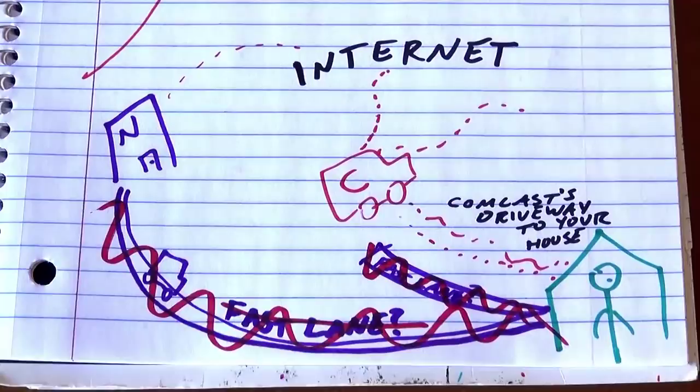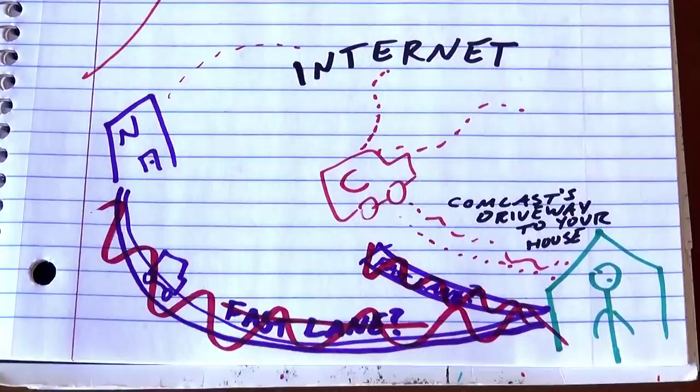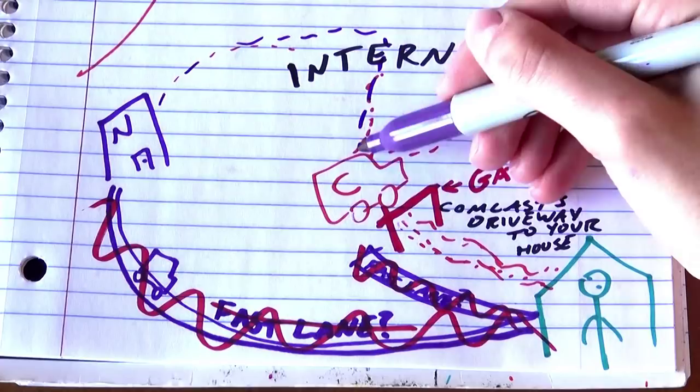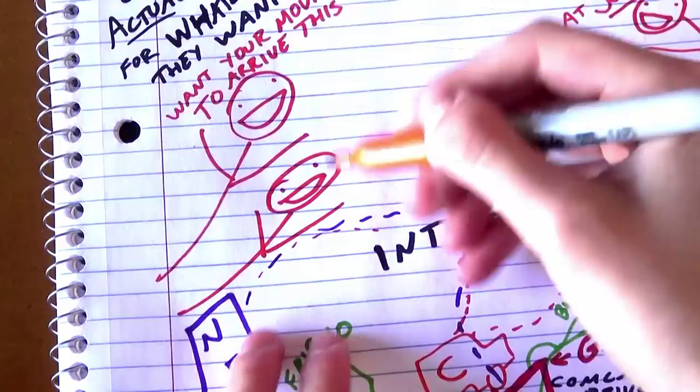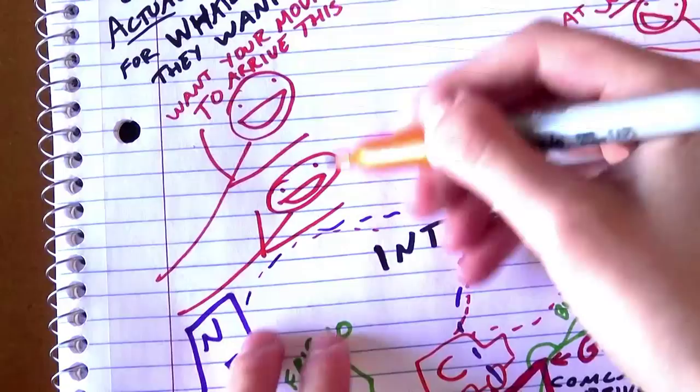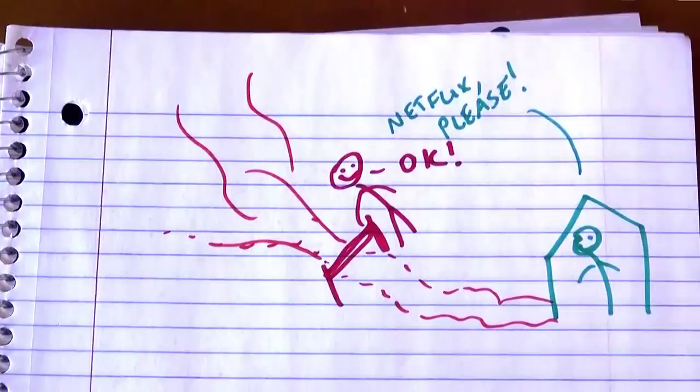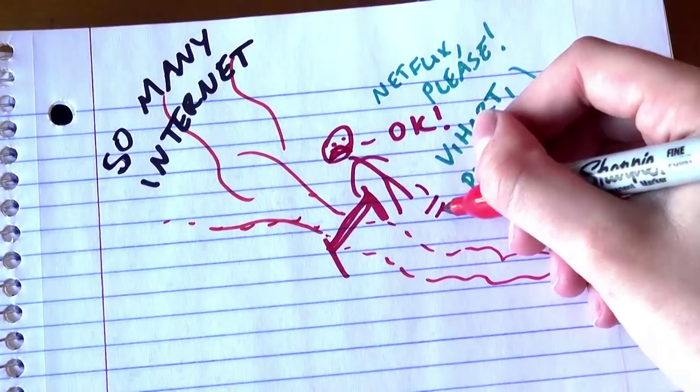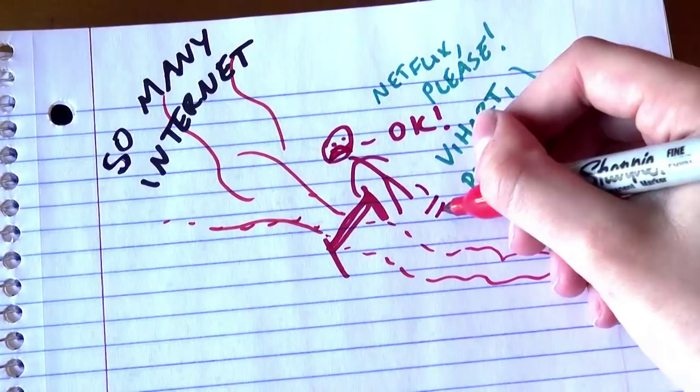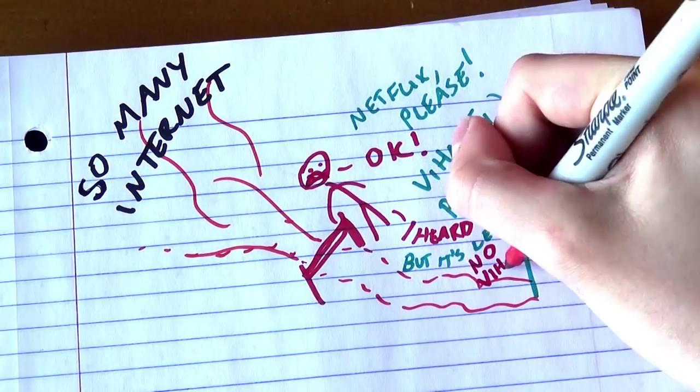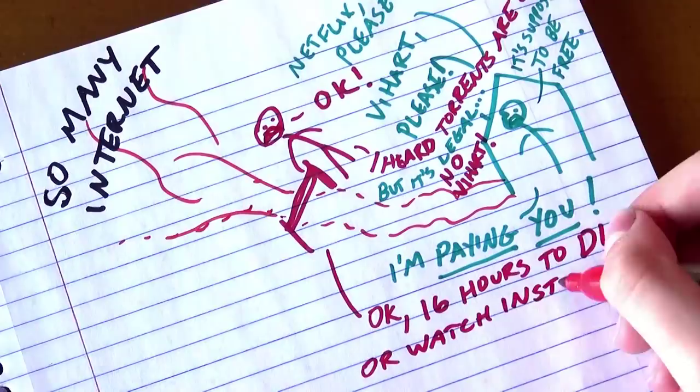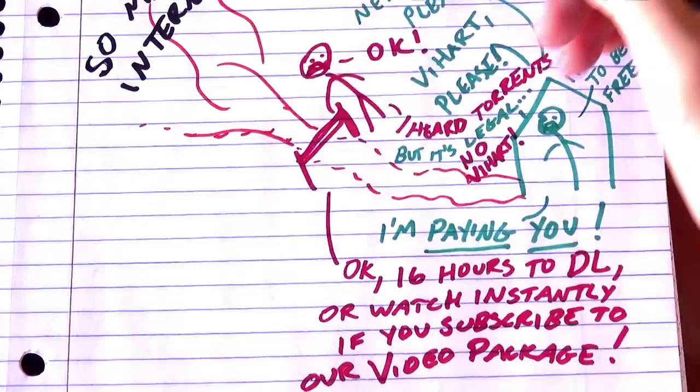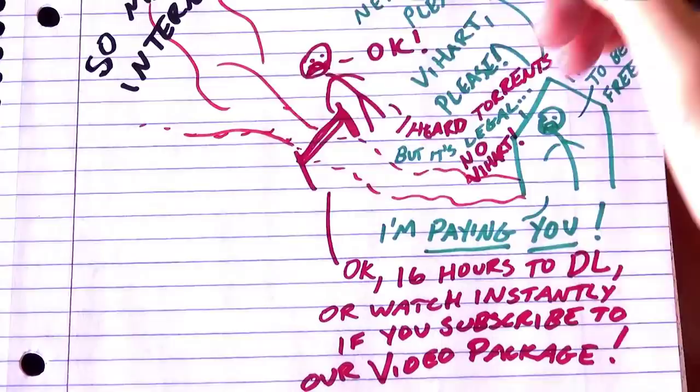The fast lane means that Comcast puts a gate in front of your driveway. The Netflix trucks are allowed in right away because they paid off the gatekeeper. You invite your friend over and your friend has to wait outside the gate for a while, even when no one else is using your driveway. If you want to watch Netflix right now, yes, you should be able to prioritize Netflix's data and slow everything else down. But if after that you want to torrent the latest Vi Hart video, there's no technical reason you shouldn't be able to put that in the fast lane. You're not paying your ISP for content, you're paying them to deliver the content you choose. Except they decided maybe they do want to control what content you can choose. And the FCC's proposed rule would make that officially okay.